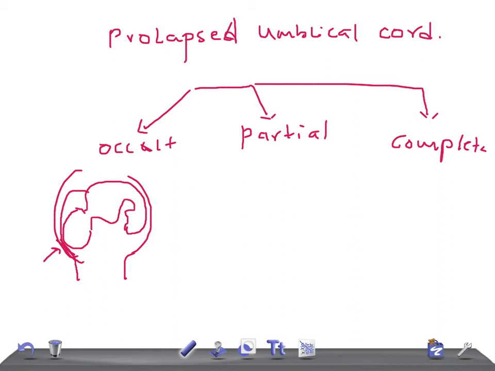Partial is nothing but the cord is between the head and the dilated cervical os but has not protruded into the vagina. It has come down to the dilated cervical os but not into the vagina. Complete is nothing but the cord has protruded into the vagina - means there is compression inside and it has protruded outside.